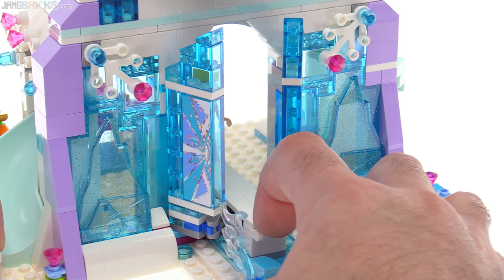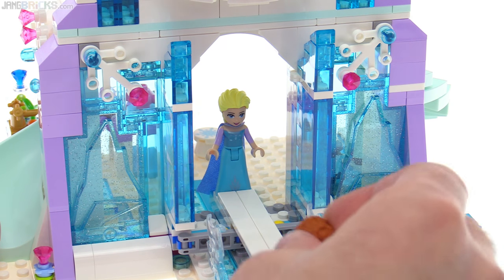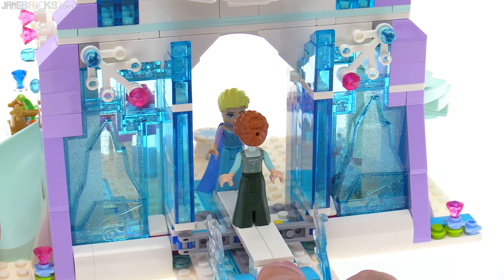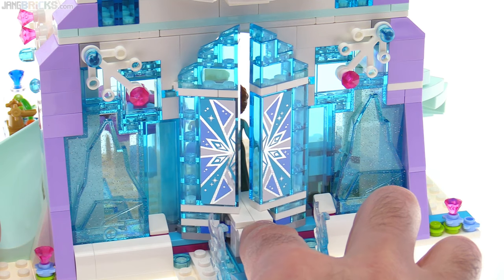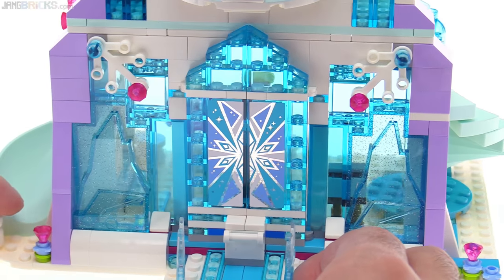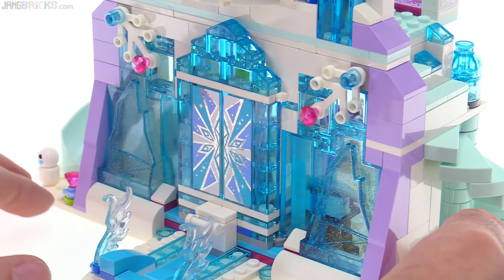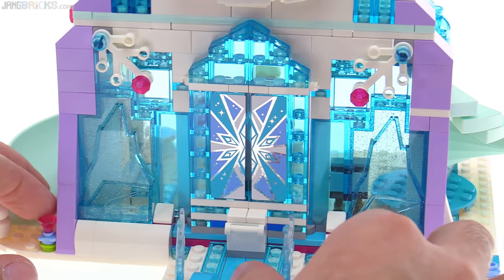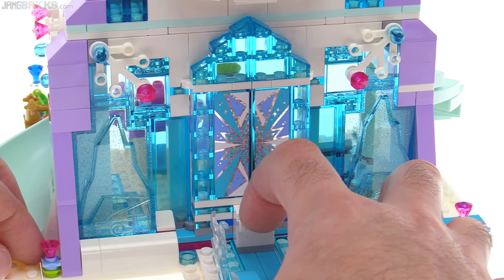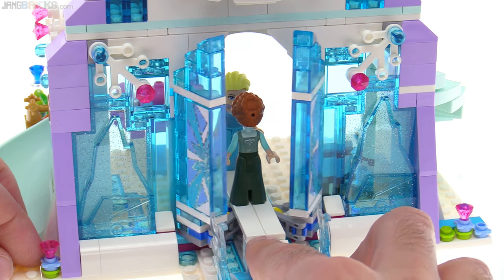So that's really nice, and when you consider that you can put somebody on the back to meet you at the door, and then use the same mechanism to take them inside while closing the doors at the same time — in this age when we have so many action features from LEGO that are about shooting things or transforming vehicles from a car into an airplane into a rocket ship, this is one of the nicest action features I've seen on a LEGO set in a long time. It's just pretty perfect.